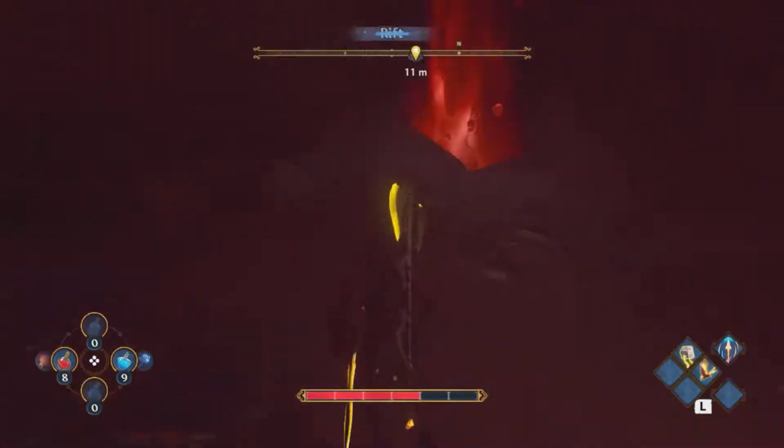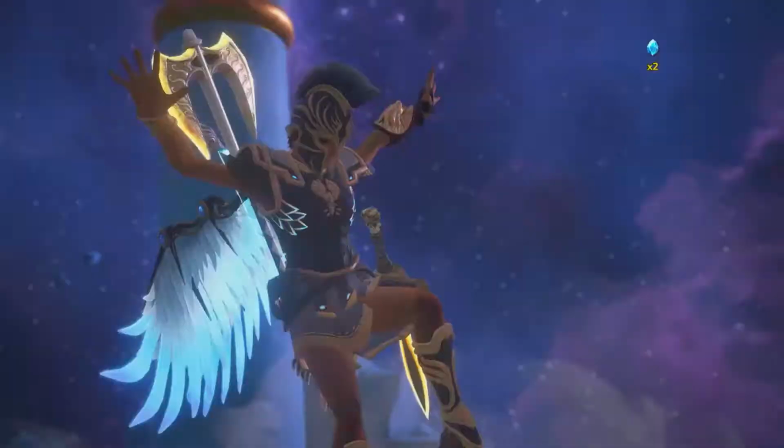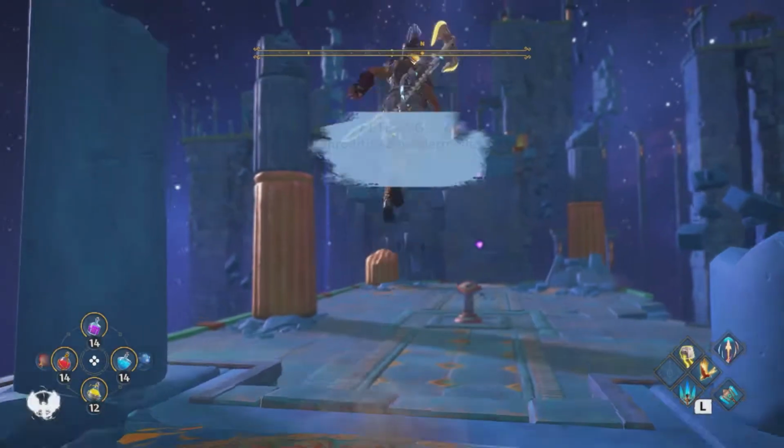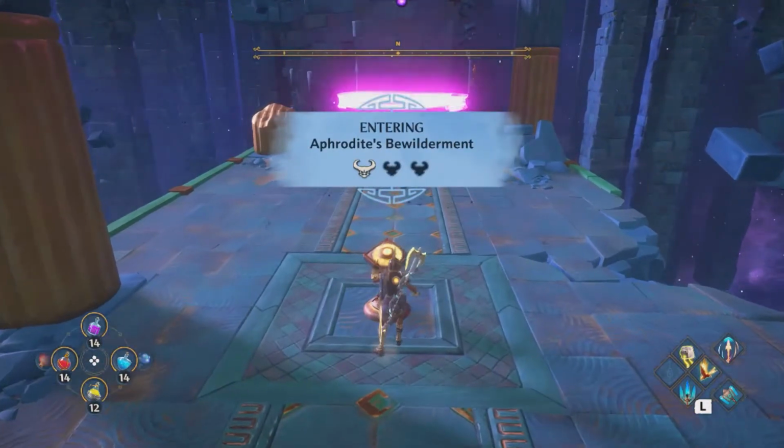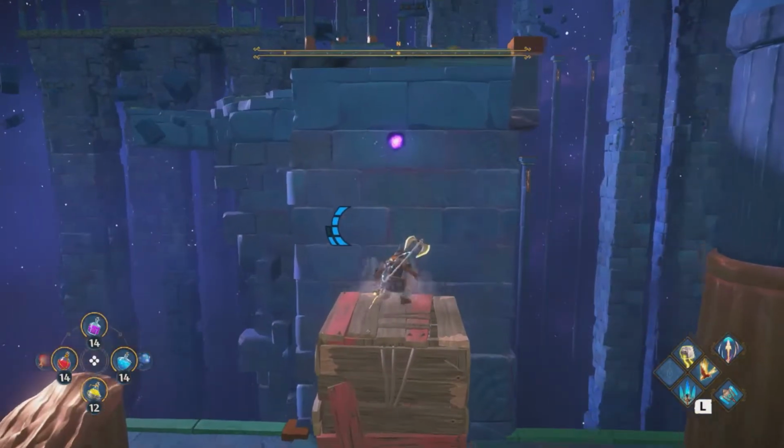Alright, the vault's now accepting adventurers. At this point, there's nothing new here, and all we have to do is use these grates to climb walls.